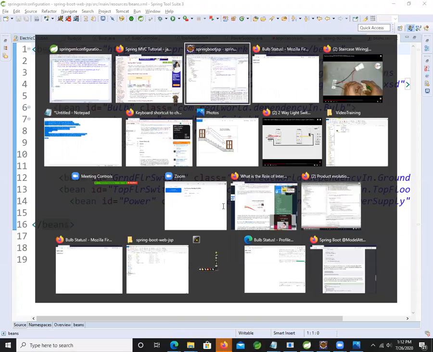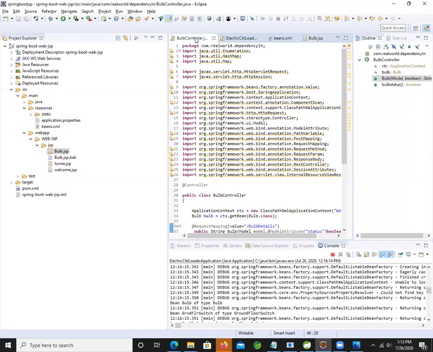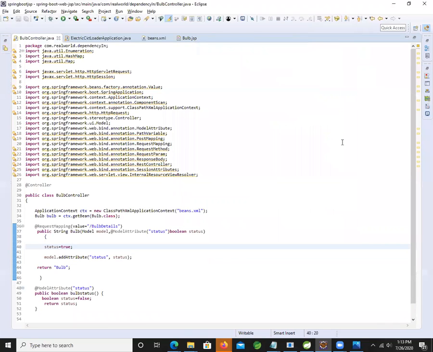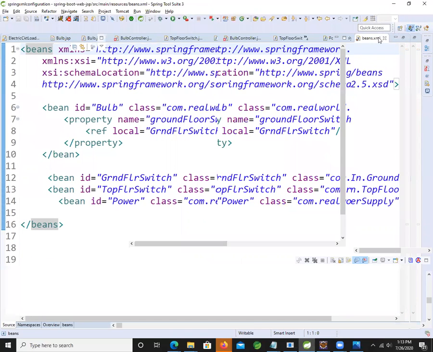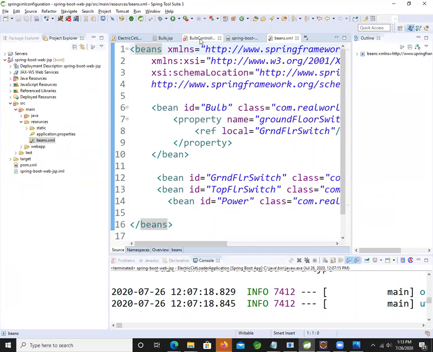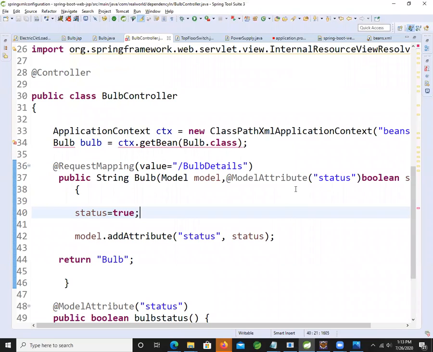So let's visit our bulb controller now. Okay, here's my bulb controller.